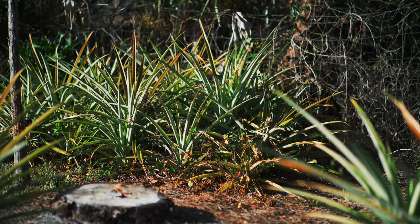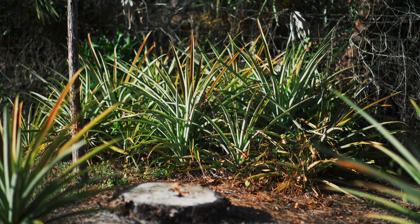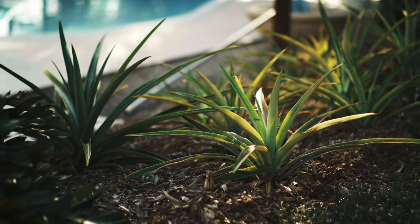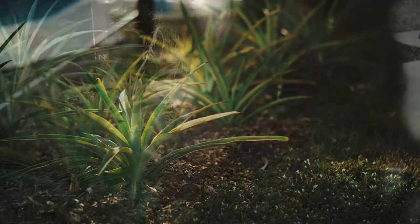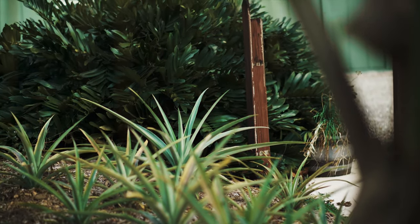This patch started as three pineapple tops eight years ago and continues to spread to this day. As for frost tolerance, pineapples have a typical level for a tropical plant, sustaining damage at 32 degrees Fahrenheit and below. This can be somewhat mitigated by growing near larger plants that catch moisture and regulate temperature through the night.